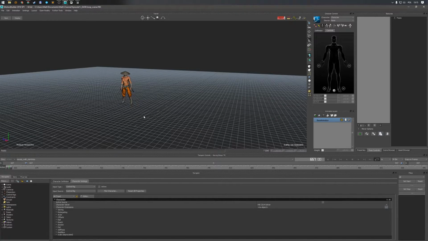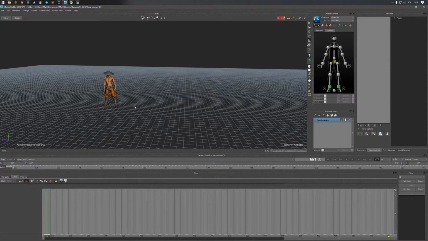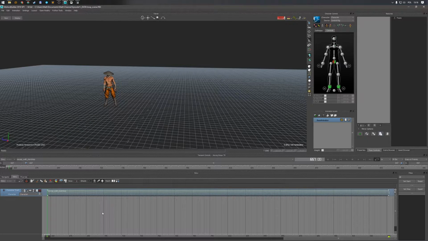So I'm gonna need to plot the data to my control rig before I can even start editing anything, right? So just go ahead and do this now, and then we'll move to the story to adjust what we want. So go ahead and create a new character track onto your story, select your character, insert the current take, and go ahead and turn the story on.